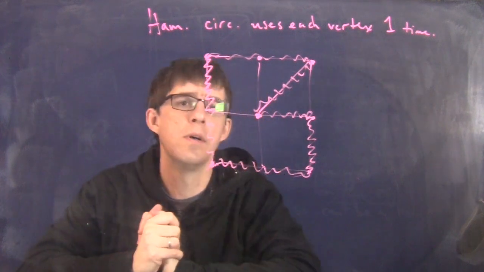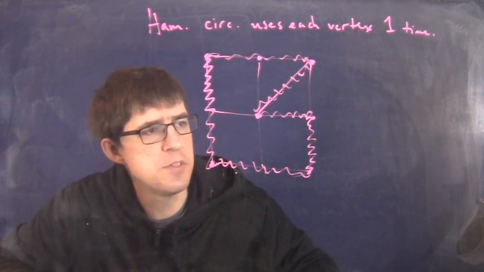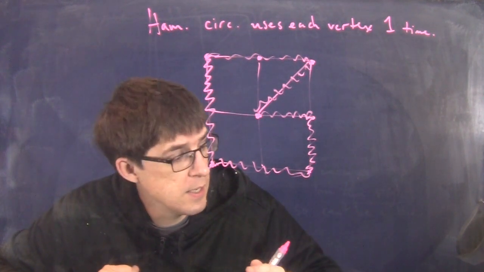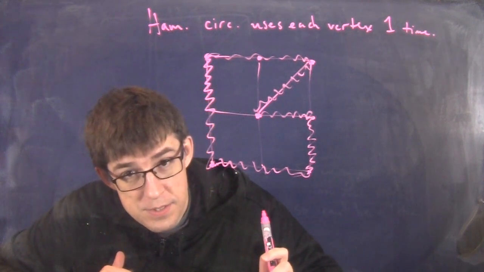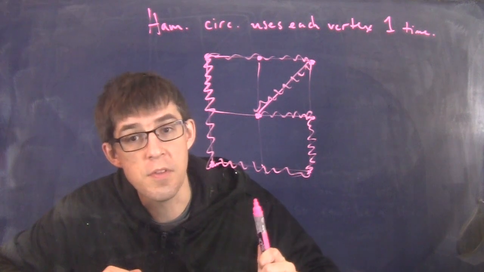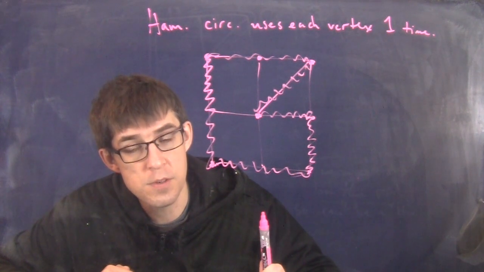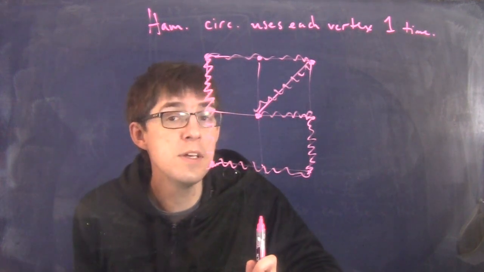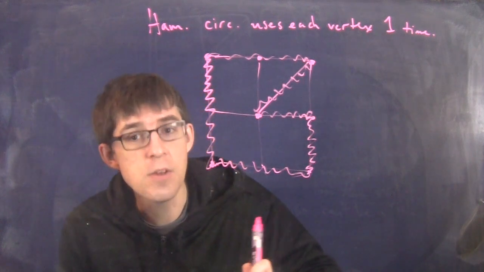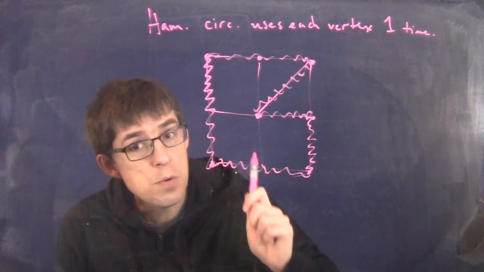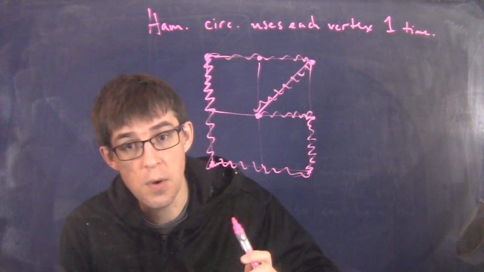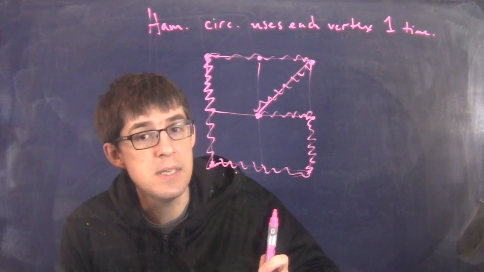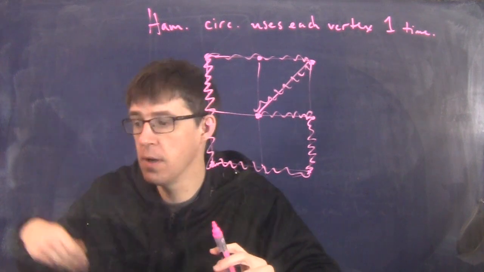So we're going to talk first about how you could find Hamilton circuits. If I drew a graph for you, how can you find a Hamilton circuit? Like I said last time, there is a very nice theorem and algorithm for Euler circuits. The theorem is, if all the degrees are even, then there is an Euler circuit, and if not, then there is not. So it's easy to tell if there is or is not an Euler circuit. And then there is Fleury's algorithm, which allows you to find the Euler circuit if you know it exists. There are no such techniques for Hamilton circuits. There is no easy theorem that lets you know if one exists or not, and also no easy algorithm which lets you find a Hamilton circuit.